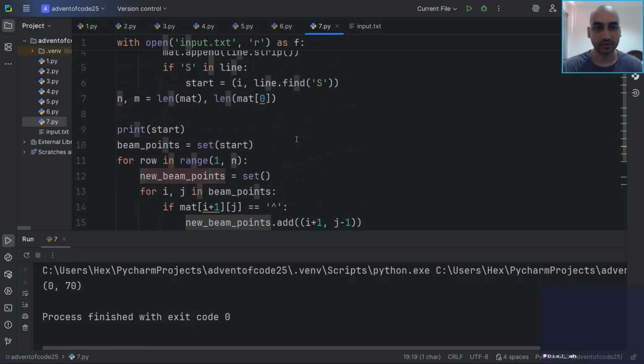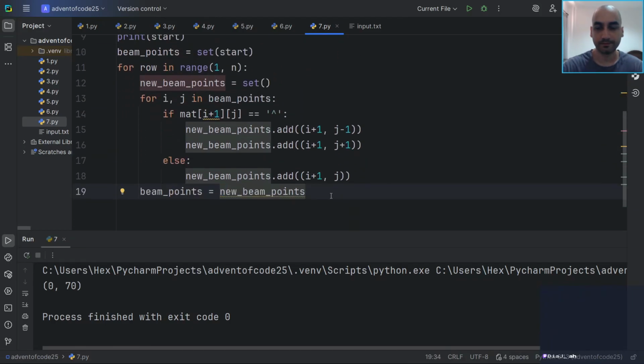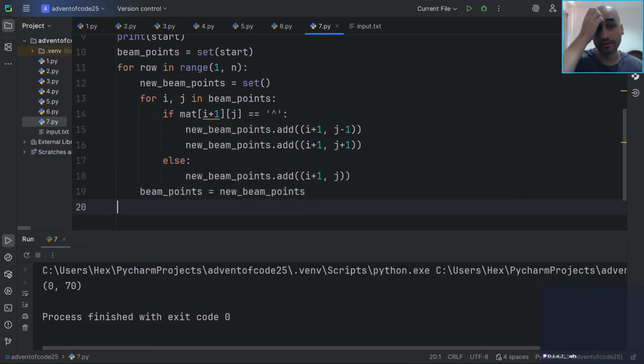Beam points equals new points. And that's it. But we also need to... Let's have a look. How many times will the beam split? But what if two beams join each other? So what do they actually mean by the phrase, how many times will the beam be split?